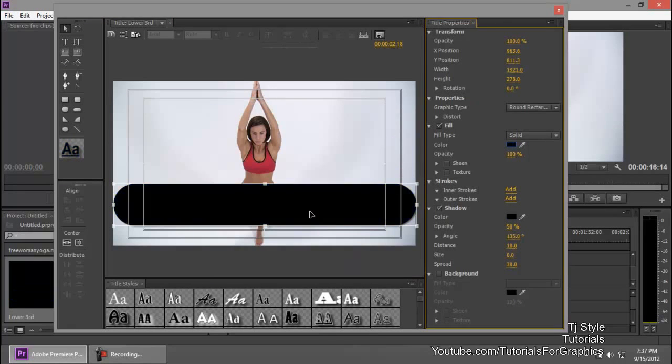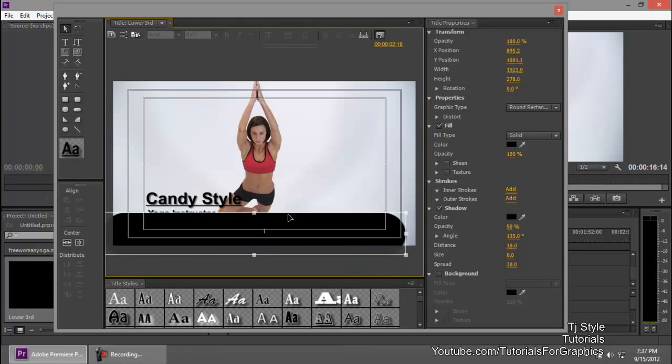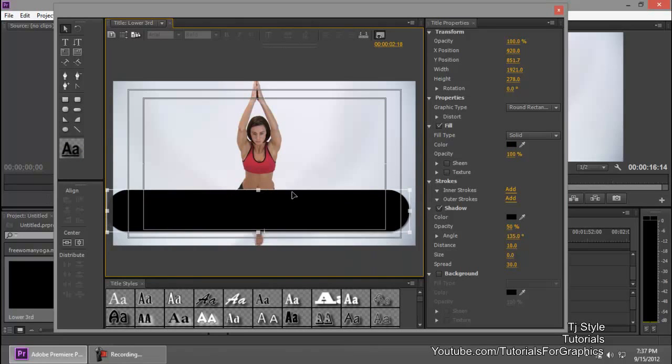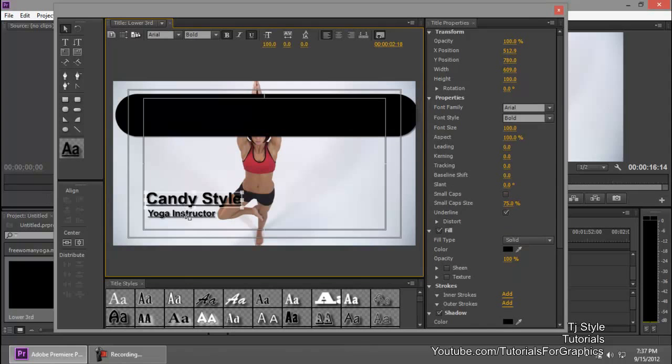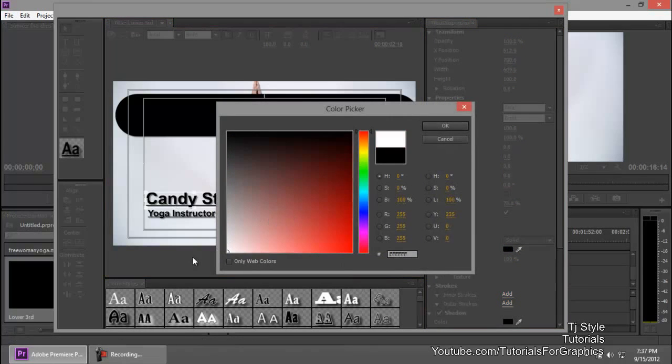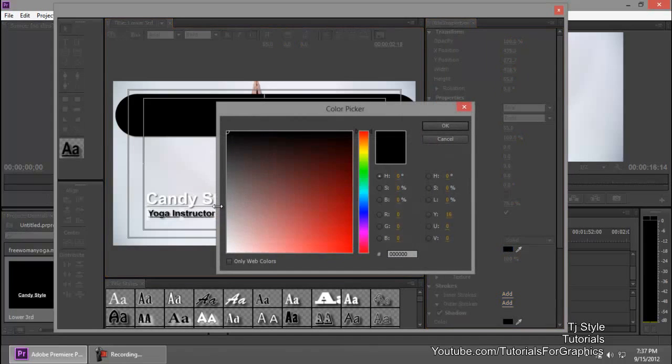I'm going to change it to black. Now guys, we have our text in black. So when I bring the text onto this bar, you'll see that you cannot see it. So I'm going to change my text color later, and actually it's better to change the text color first. So select this layer, go to color, and I'm going to go for a white color. Then guys I'm going to go to this, and this time I'm going to go for a yellowish color.